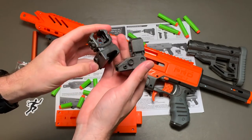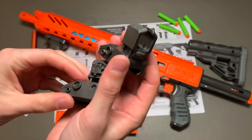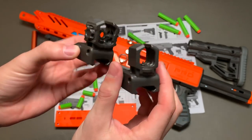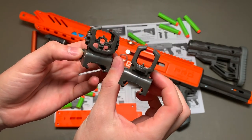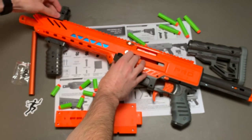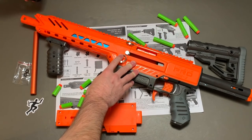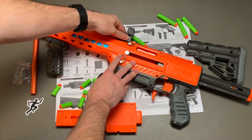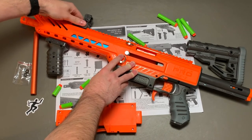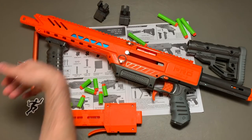I'll mention the sights too, they exist. I wasn't using these for our game. There's nothing too special about them in my opinion, they're just plastic, but if you like some sights, it's nice that they include something, and they do in fact slide on and slide off the blaster really, really easily. So there's no concern that those are gonna get stuck. If you want them, you can have them. If you don't want them, you don't need them.